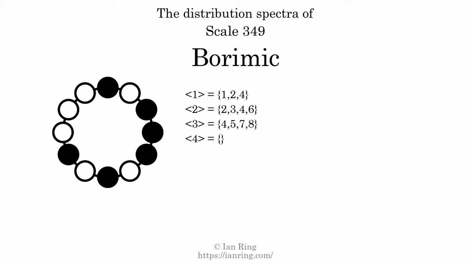The generic interval of 4 scale steps comes in 4 different specific interval sizes: 6 semitones, 8 semitones, 9 semitones, and 10 semitones. The spectrum width of this generic interval is 4. And finally, the generic interval of 5 scale steps comes in 3 different specific interval sizes: 8 semitones, 10 semitones, and 11 semitones. The spectrum width of this generic interval is 3.